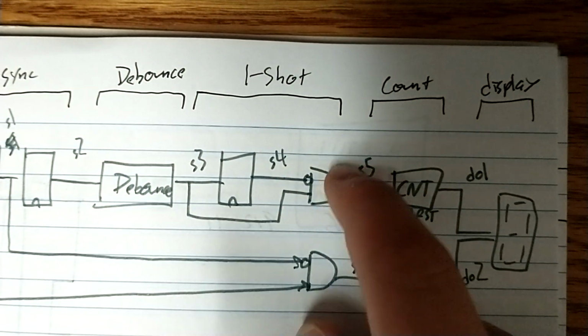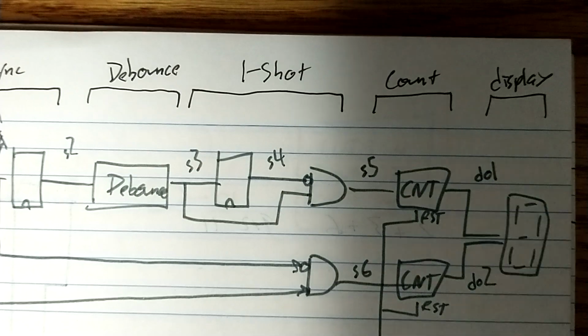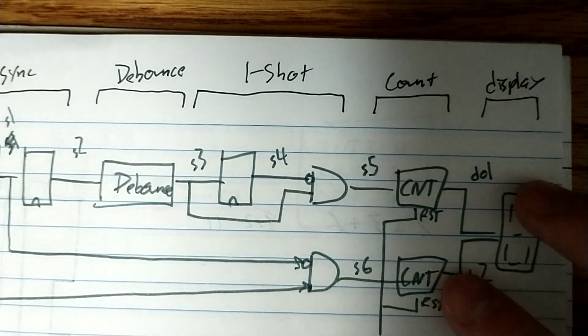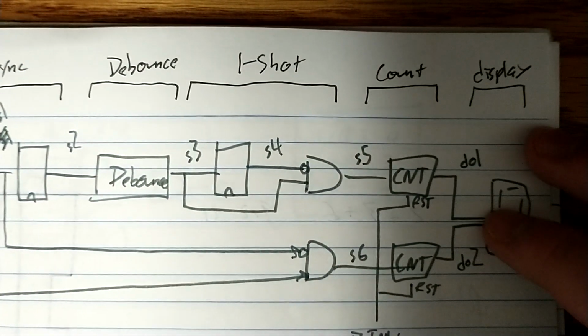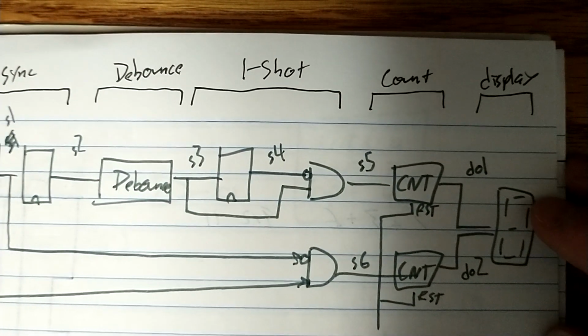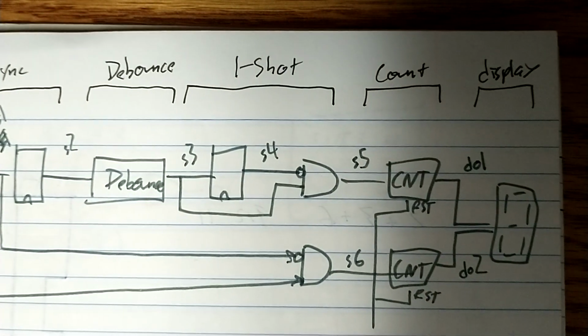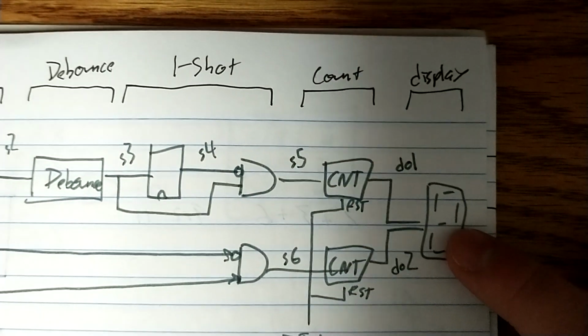This is the debounce module. And over here it comes into this section, which acts as the one-shot circuit. Up top we have a flip-flop here, and then an AND gate with one of the signals inverted. And then this one down here just uses this flip-flop from back here to accomplish the same thing, which will basically just send a one clock signal pulse whenever a button press is registered on either of those different signals.